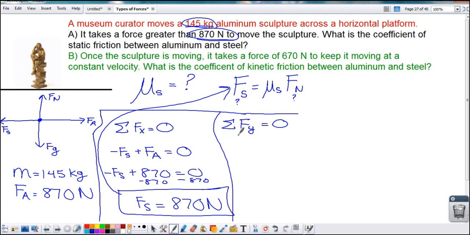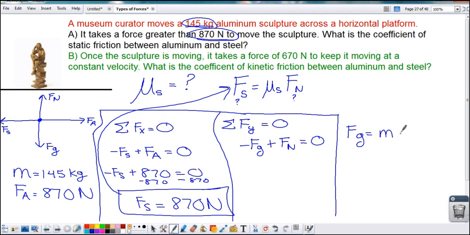Well, this net force, the sum of the forces in the y direction, so I look in the y direction, I have the gravitational force going down, and again, down we let be negative, so the gravitational force plus the normal force going up, so that'll be positive, they add up to 0. Look over here at my givens, I don't have either. Go back and look at my equation sheet. Okay, I have an equation that has gravitational force. The gravitational force is equal to the mass times the gravitational field constant. So I'm going to go ahead and use this equation.